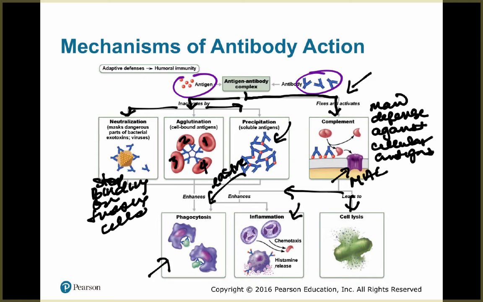Inflammation, chemotaxis, histamine release: let's get the neutrophils, let's get these different cells there so that we can tag them. So then we can have first neutrophils there to get rid of them. Of course, those act as phagocytes as well, and the macrophages there. And then let's get the T cells and all the helpers to activate so we can get rid of those things. And then last but not least, let's lyse the cell.